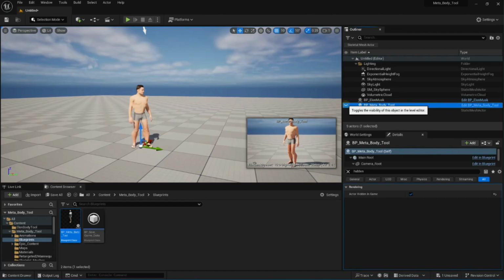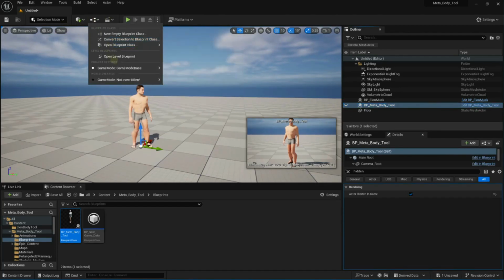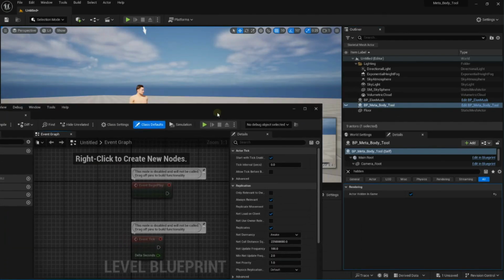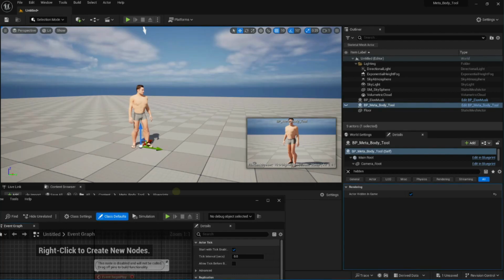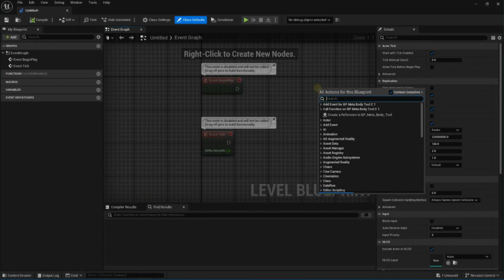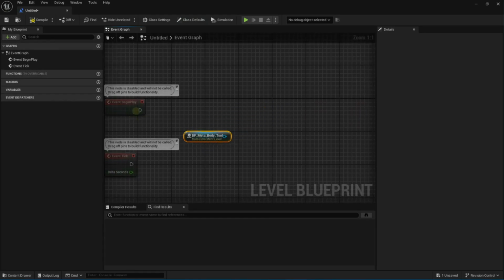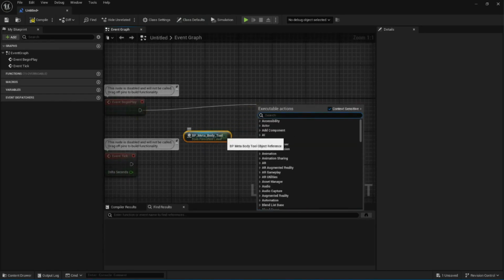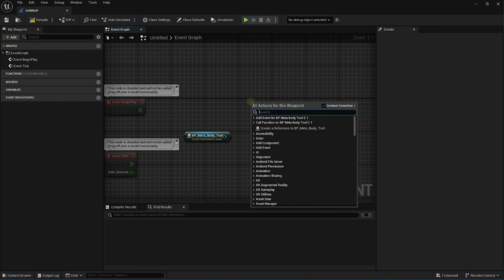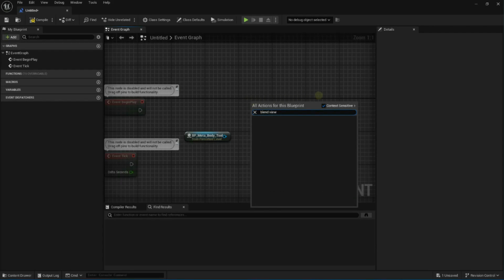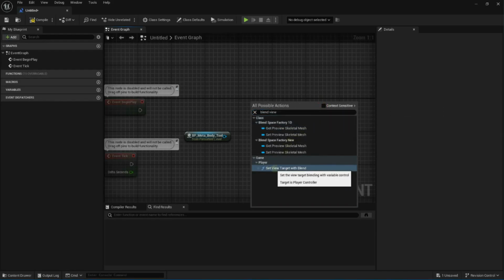and click on the eyeball here so it's not visible, and then click on Blueprints, open Level Blueprint with the BP Meta Body Tool selected. Right click in an empty space, create a reference to BP Meta Body Tool, and right click in an empty space, type blend view, click on Context Sensitive, and the last one, Set View Target with Blend.